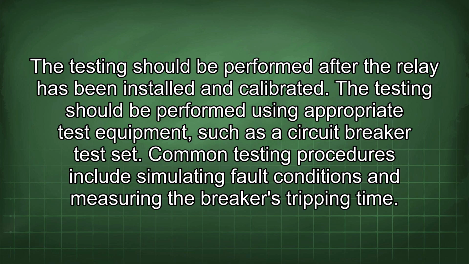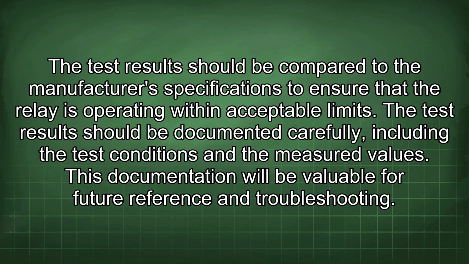Common testing procedures include simulating fault conditions and measuring the breaker's tripping time. Test results should be compared to the manufacturer's specifications to ensure that the relay is operating within acceptable limits. The test results should be documented carefully, including the test conditions and the measured values. This documentation will be valuable for future reference and troubleshooting.